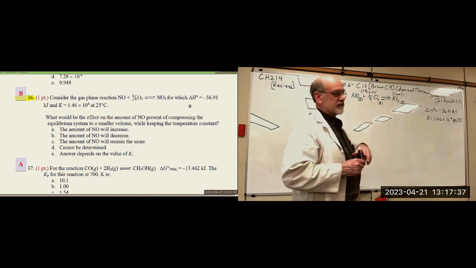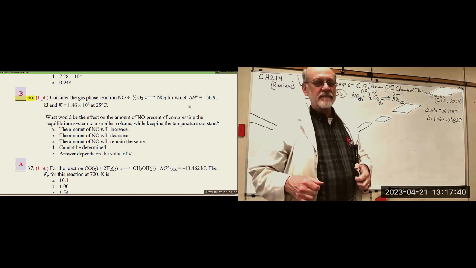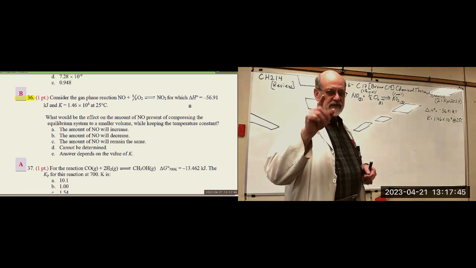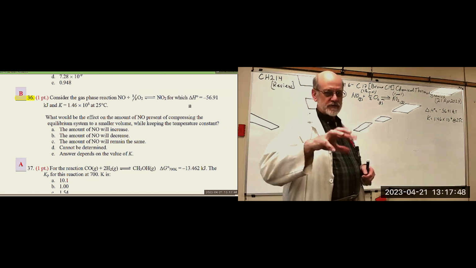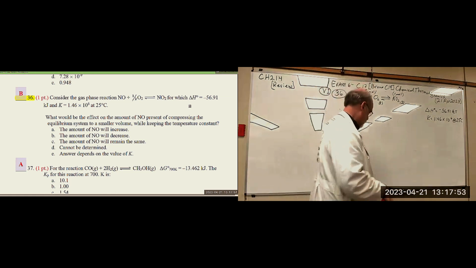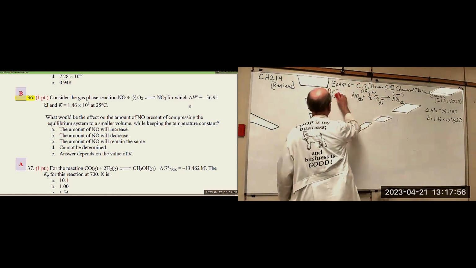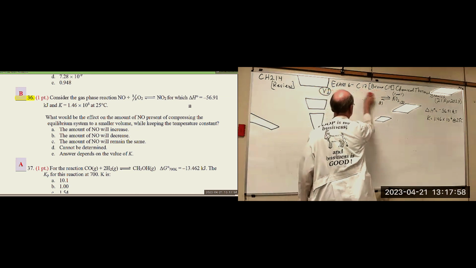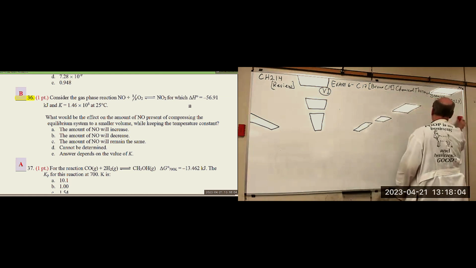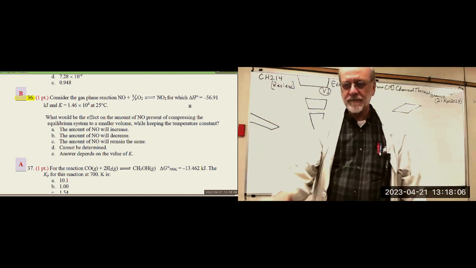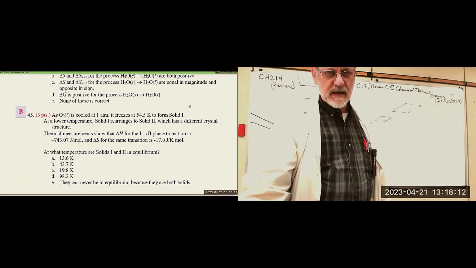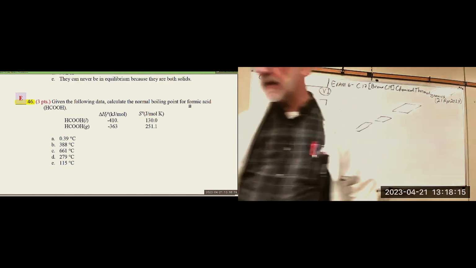So we didn't need all that other stuff. My guess is that these conditions are used for several different problems. So we may see that again, depending on the question, in which case I'll have to write all that stuff up there again. Let's see. Ooh, we're skipping a bunch. Here we go. 46.